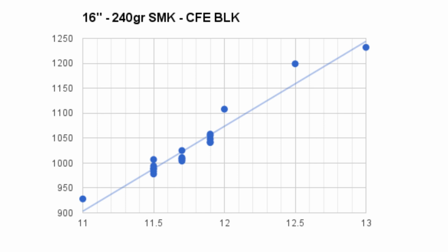Again, outstanding standard deviation, 6, 8.1, and 7.6. So those dots are grouped up nice and tight. And that 11.9 grain charge is right on top of it. It averaged 1,048 feet per second. Just awesome. Just really awesome.